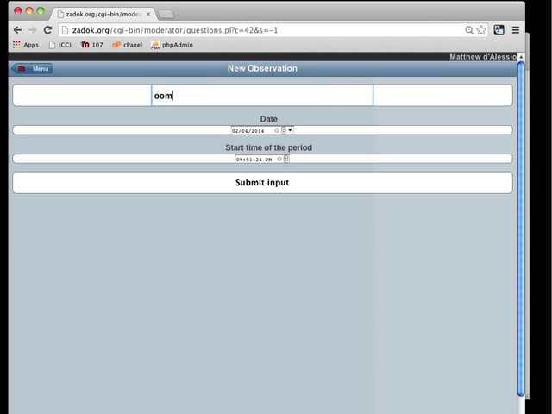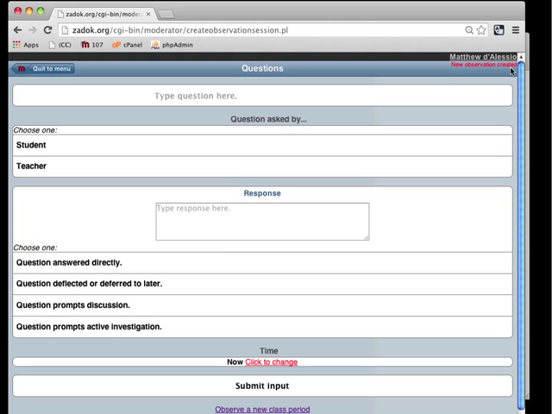This here is now, last one was room 23, this is room 24. Also from grade 5. And this class starts at 10 o'clock. And I can go ahead and get ready for that observation right there. And here we are. My new observation set was created. And I am now ready to take observations for that second session.